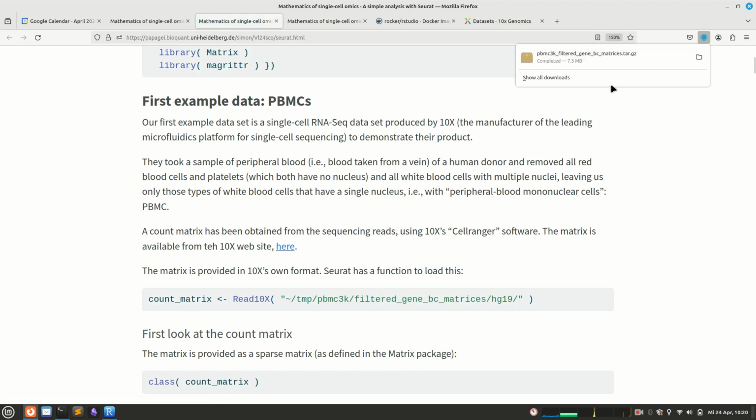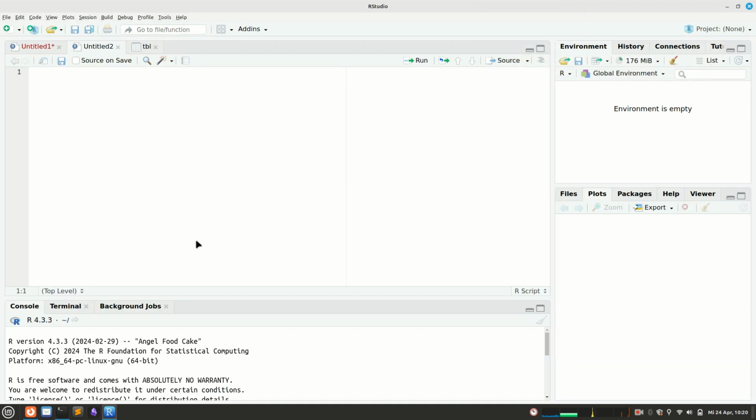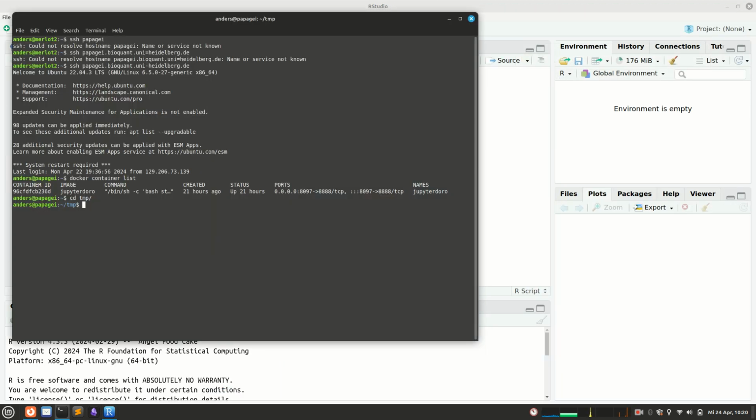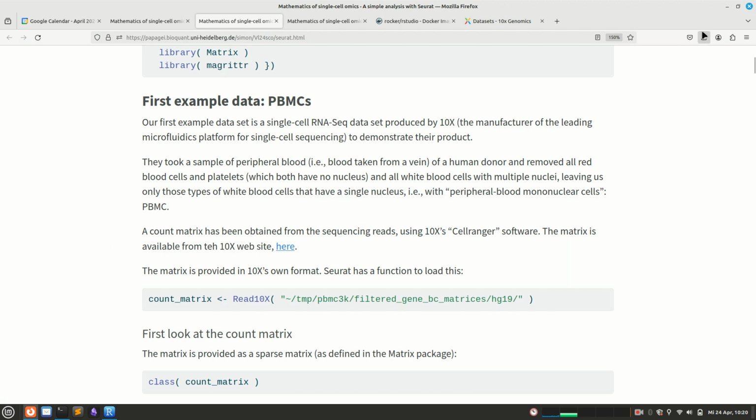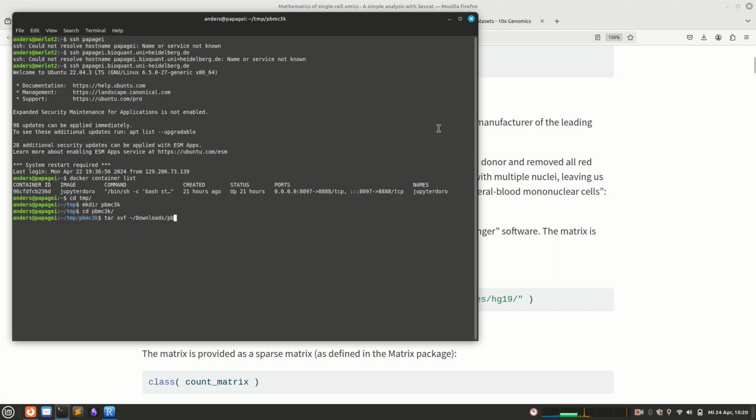Download it here. Okay, here PBMC3K, tar xvf, downloads. What did I just download? That's why it doesn't work. I'm on the wrong computer.